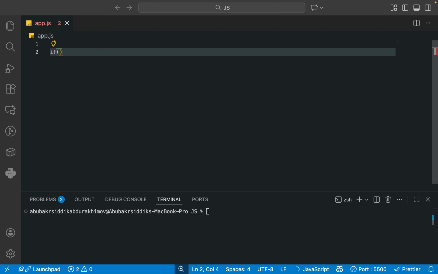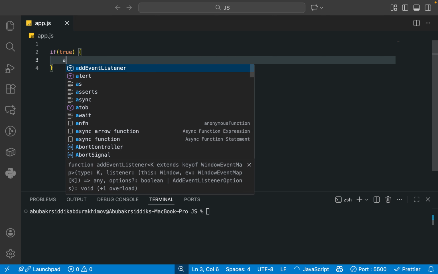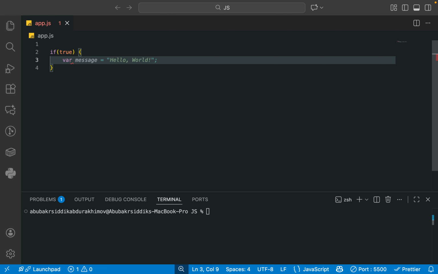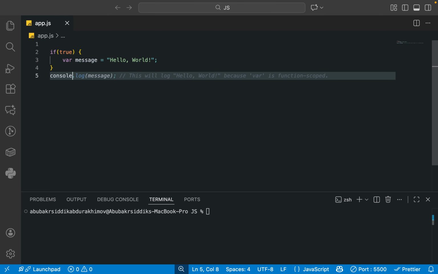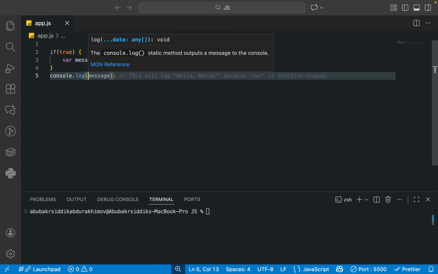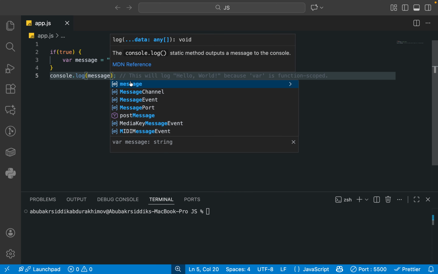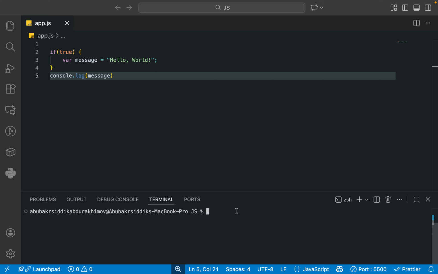To understand better, we have an if statement, and I will write one variable inside it with var. Let's write message equals hello world, and I will console log it outside of the if statement. This still gives me the hello world, even though the variable was declared inside of the if.